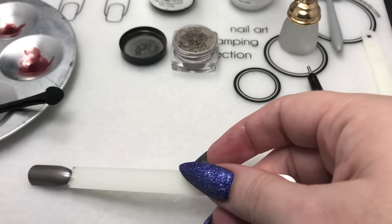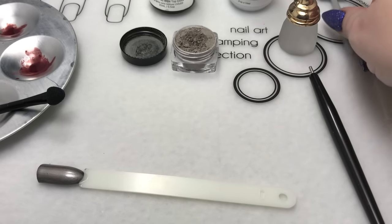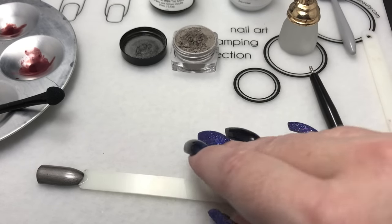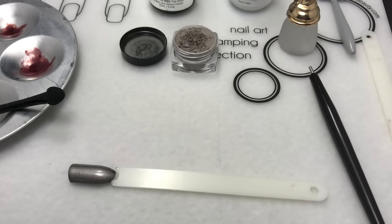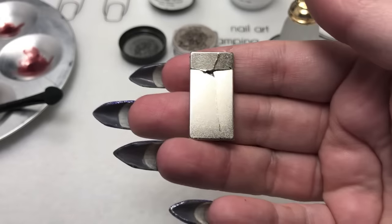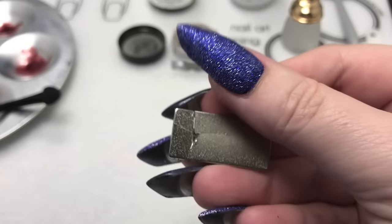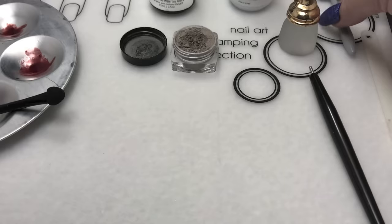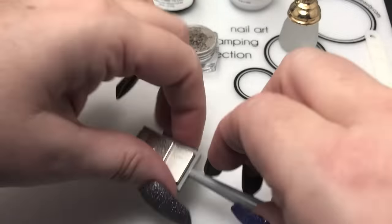Now, the bar magnet that she provides you is in this cool handy little holder. Well, I had another one from a gel polish maker, and I wanted to take the magnet out of the housing, and I made the mistake of asking my aircraft mechanic boyfriend to do it for me. And this is the result. He basically shattered the magnet trying to get it out of the housing. Somehow I think I probably could have done a better job. This is what it looks like, and you can see it's very strong. They're attracted to each other there.